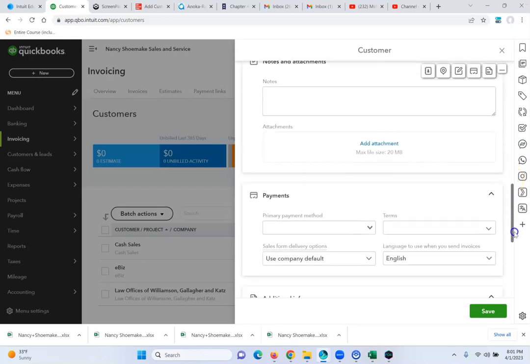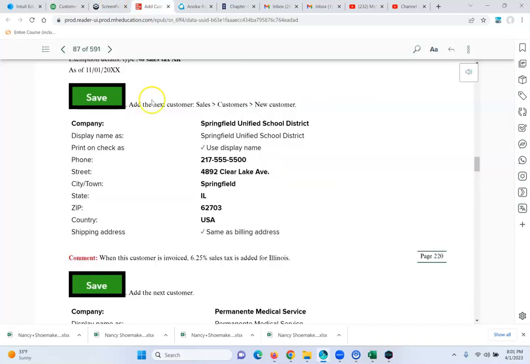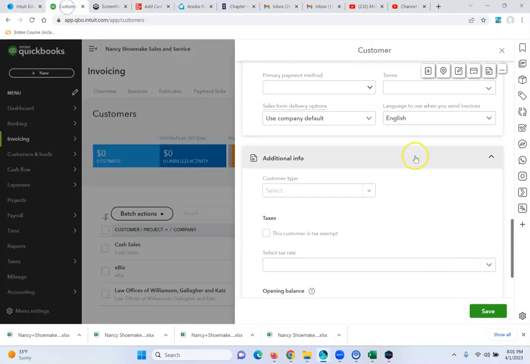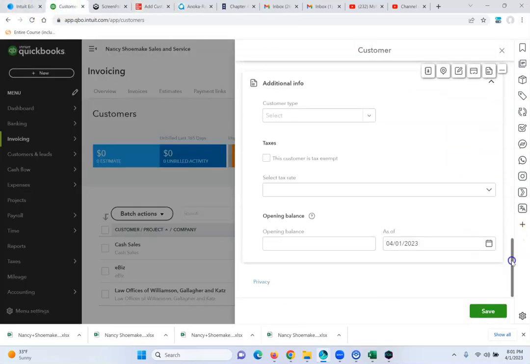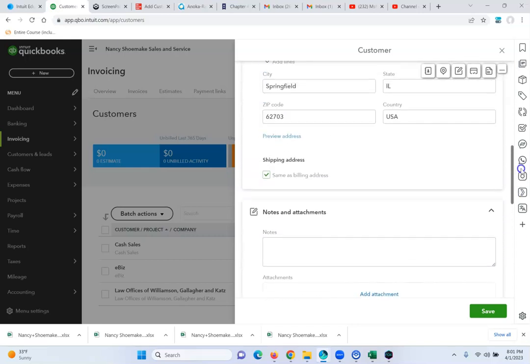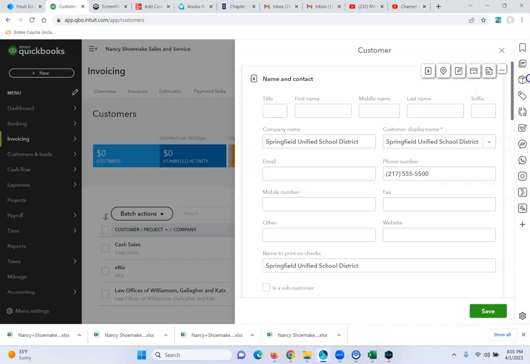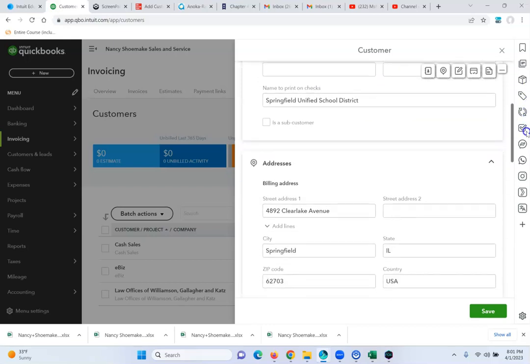And for sales tax, when this customer's invoiced, 6.25% sales tax is added for Illinois. I'm just seeing if there's anywhere we put that.